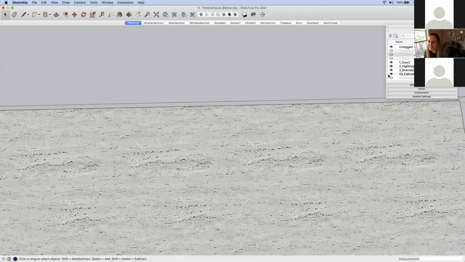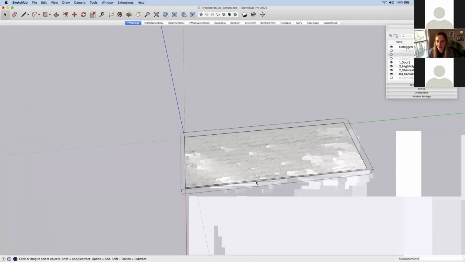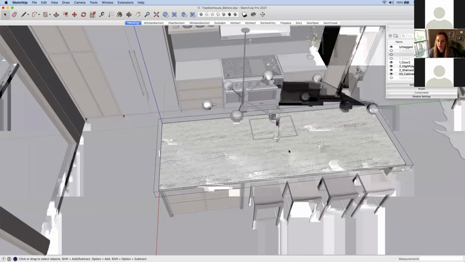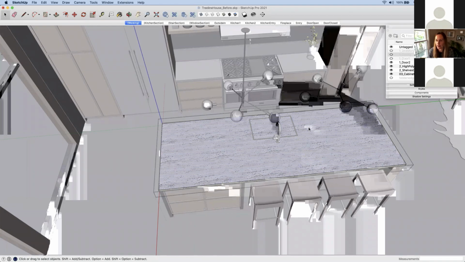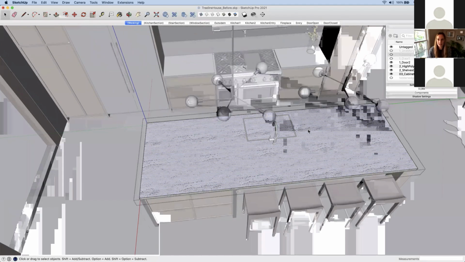Hey, Corey. Nicolette was asking about toggling the rest of the model off. I think she's talking about editing components. Yes, that was the shortcut. I hopefully covered that, turning the rest of the model off. I set that as a custom shortcut, hitting the letter Y to bring the rest of the model on and off.